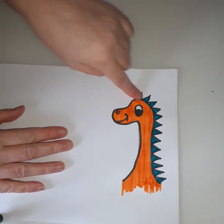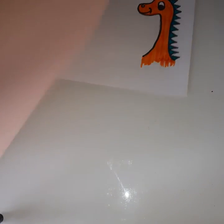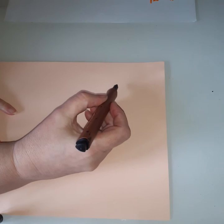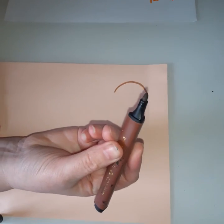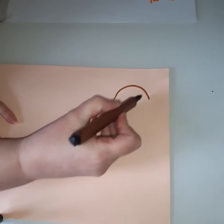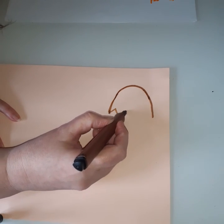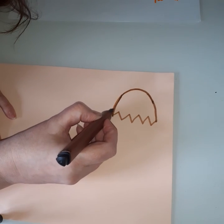Leave that to one side, or cut that out. Now let's get my peach color - I just need a half-size piece of paper and we're going to make our dinosaur egg. I want you to do a sad face on the top using a brown pen. You can use a pencil if you don't have a pen. I'm doing a big sad face coming down, then we're going to zigzag across the bottom and join it up.